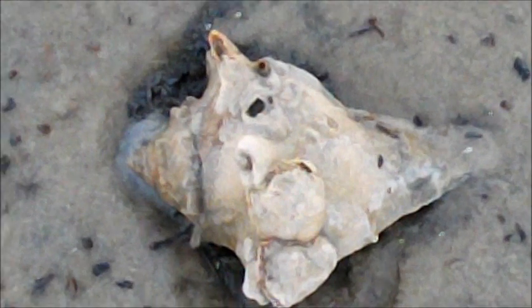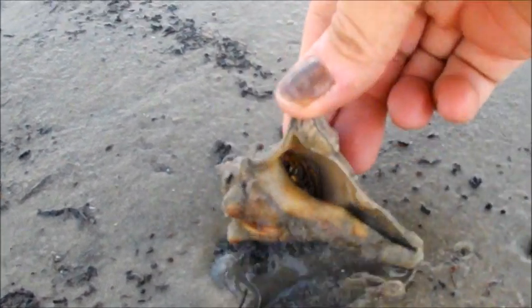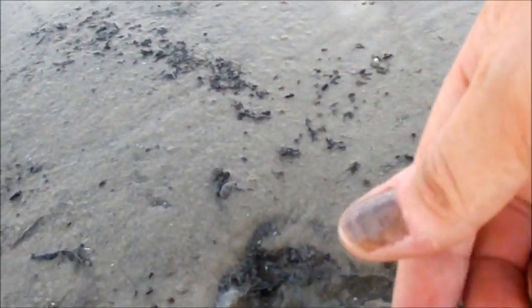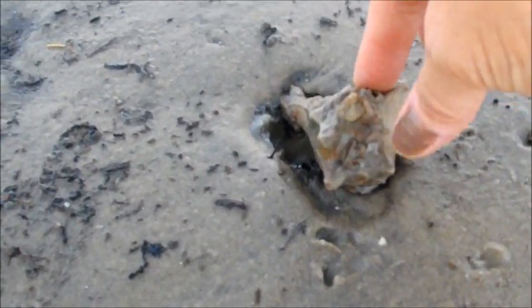Let's see the little crabs in it. We have these — they're whelk shells. There's usually animals living in them. Let's see if this one has anything. Yep, see them in there? Look in there. Some little legs. I'm gonna leave them in there, flip them back over. They're common here.